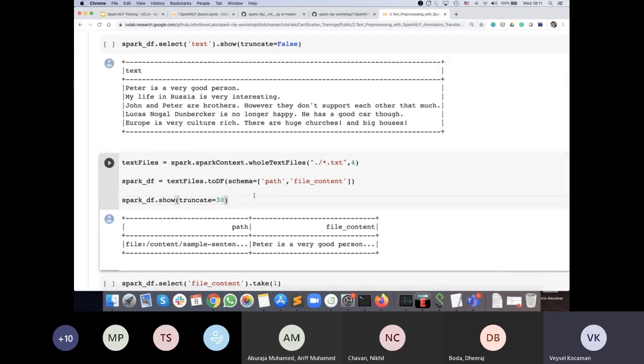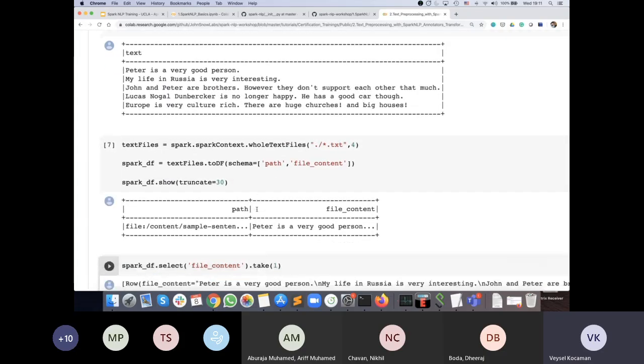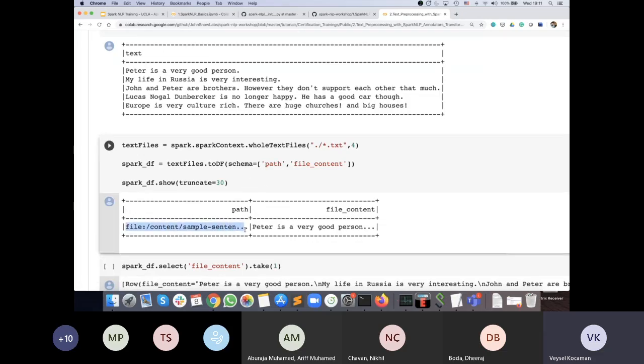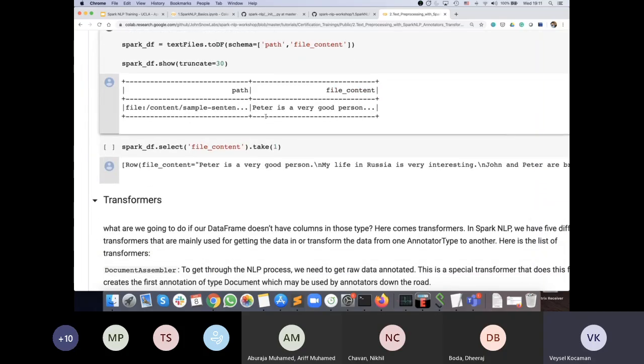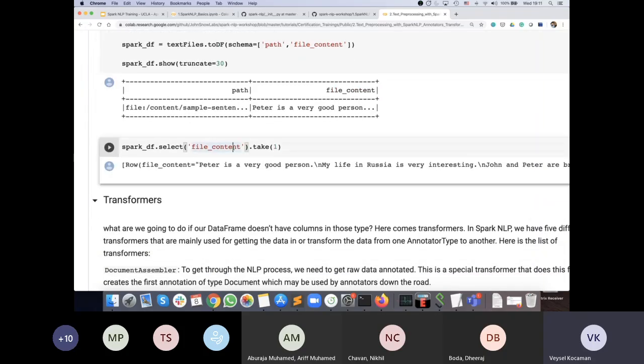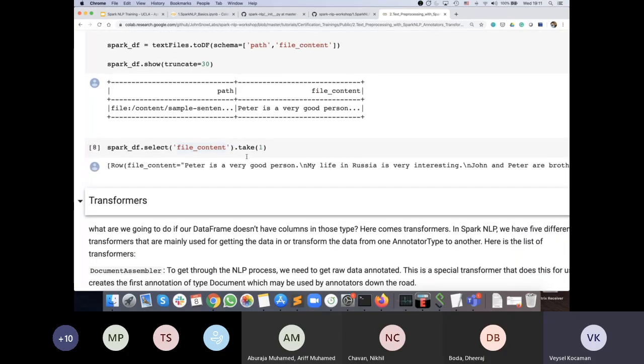When I run this, I get a data frame, which is very convenient for the next steps. If I have 1000 text files, I keep track of them with the path column so that I know which text corresponds to which path. Right now I have it. Let's take the content of the first row.